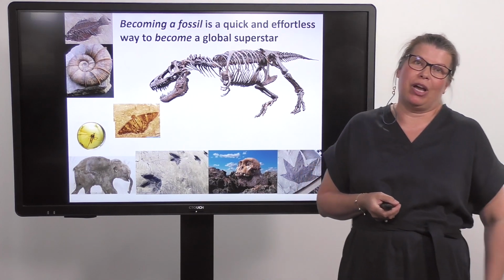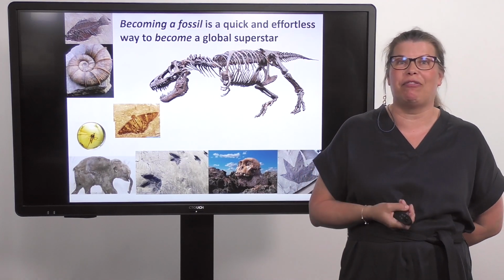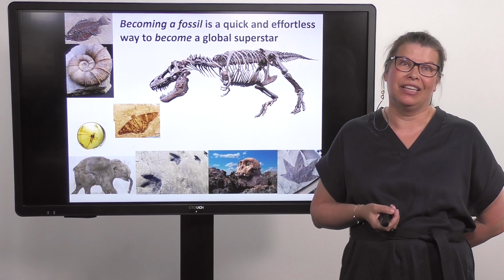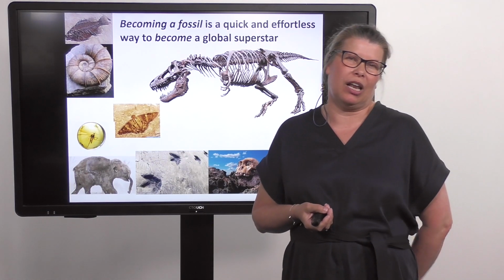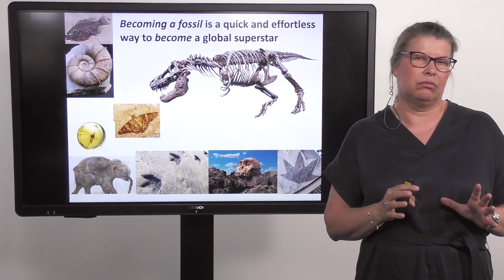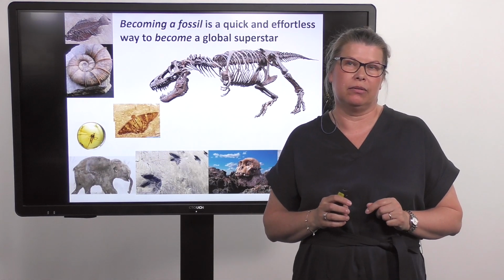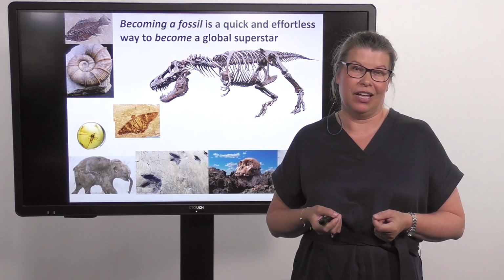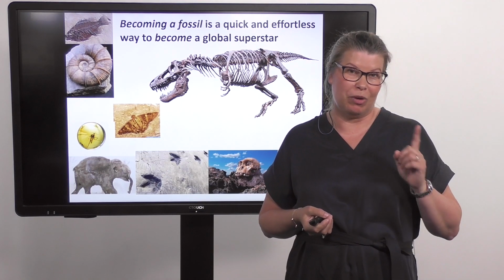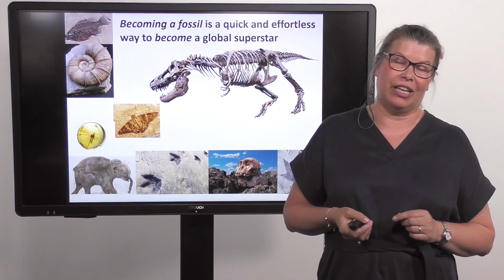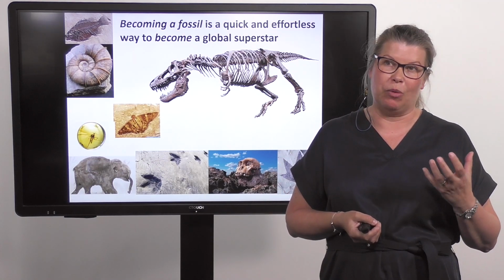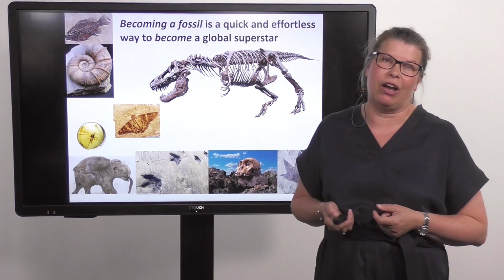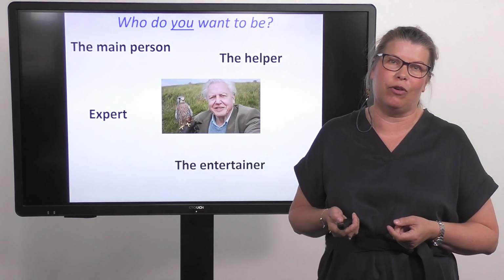But there is one way you can become famous in our field, especially in my field, and that is to become a fossil. The important thing to become a fossil is that you have to really choose where you're being buried. You have to choose an anoxic environment that doesn't break you down. You have to also be found. And preferably, you should be made of bones so that your bones are captured.